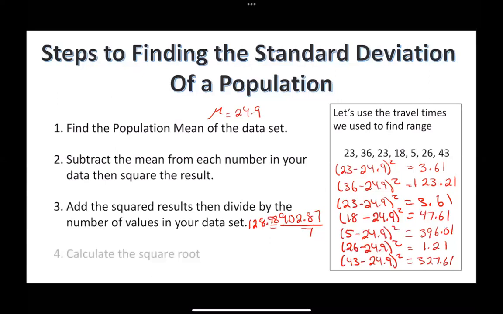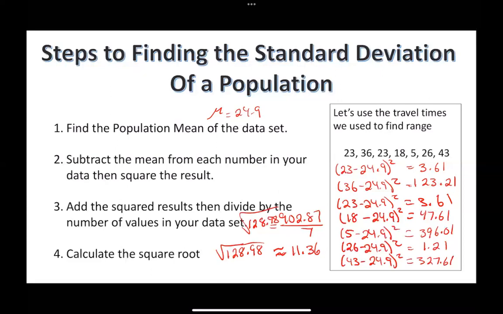All right, the next step is to take the square root of that value. So I'm going to just take the square root of 128.98. So it's second x squared. If you're taking the square root, hit the second button, which is your blue button, then the x squared button. And I got approximately 11.36. Let me know if you got the same thing or you got something different.